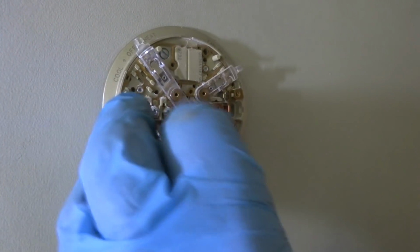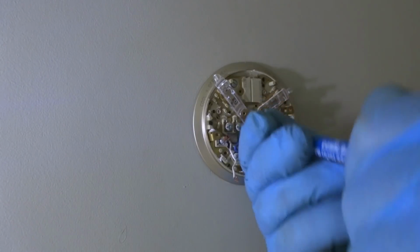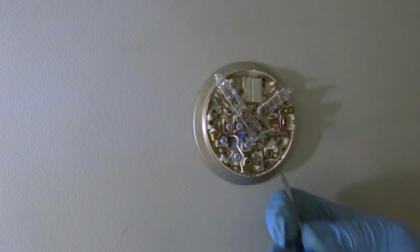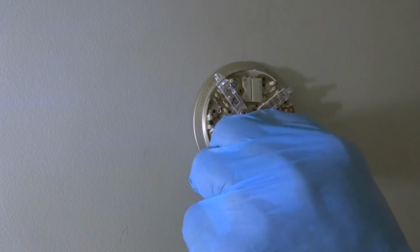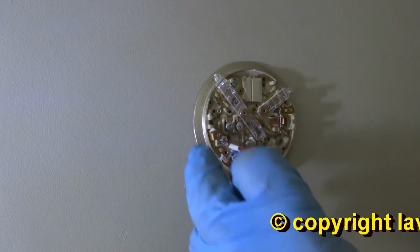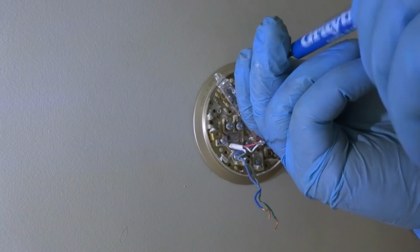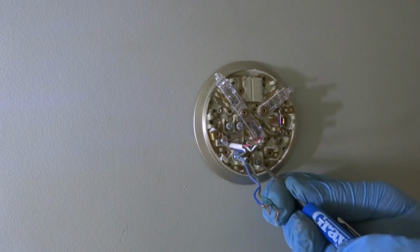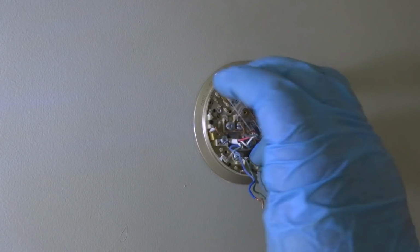So you got the red, the white is the heat, the green is the fan. Let's run just the fan. And the blue pulls the condenser in outside. You just gotta put a jumper for heating and cooling. Okay. There's no common here. There is no common. I could probably just change this sub base and it probably would work, but I'm just going to put a whole other thermostat on there.